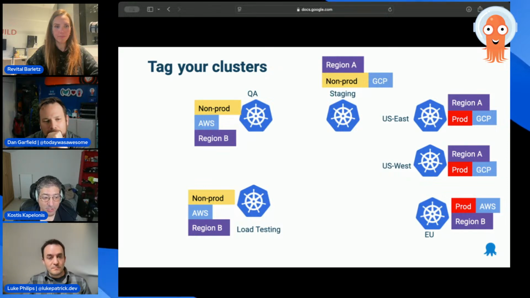Okay, this also answers another popular question with Argo CD. People ask, how do I do regions? Like, I have US and EU and Asia and I want to deploy there. How does Argo CD support regions? There isn't anything built in for regions. It doesn't have this capability, but you can use tags and say this cluster is there, that cluster is there. Same thing for environments, for promoting between environments. So you can tag some clusters non-production, some clusters staging, some clusters QA or whatever you want to do.